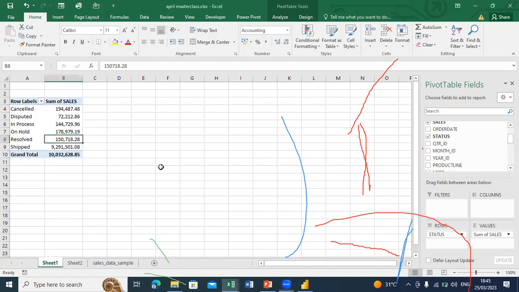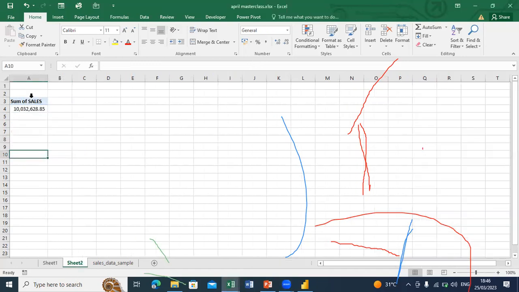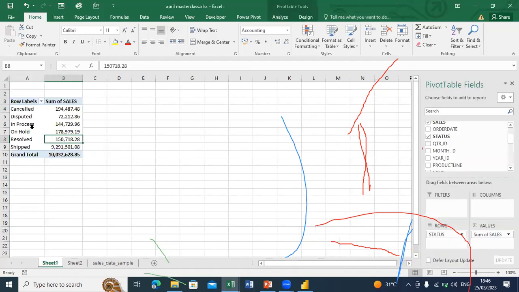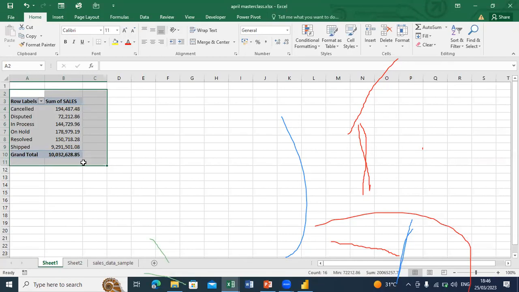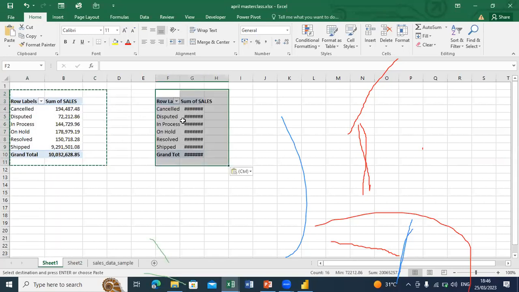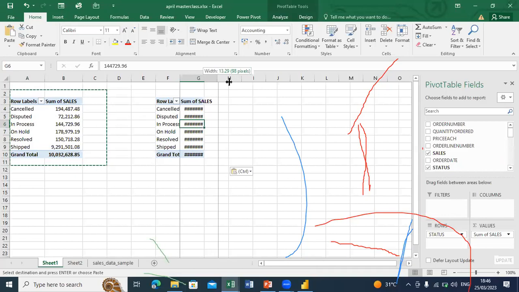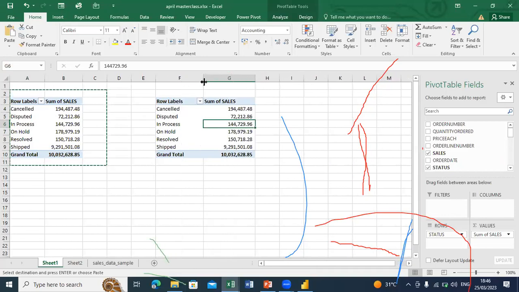Now, let's do an analysis. Let's click on the first one, the sheet 2 we have here. Now, I want to copy this table. You know what I'm going to do? Let's copy like this. Make sure your selection covers everything we have here. You don't leave anything out. If you want to copy this, you must ensure that your selection covers everything here. Control C and paste it in another place. Do Control V. You have it, and this is another table. But make sure you copy everything when you are copying it.